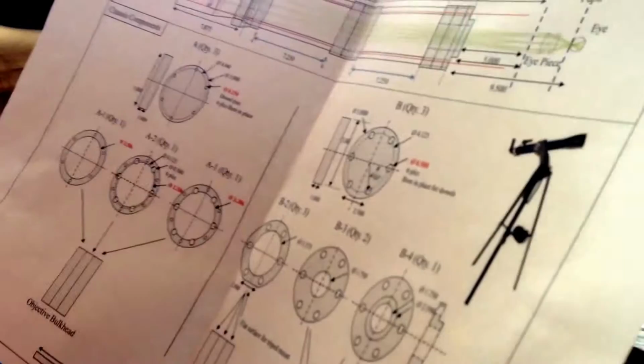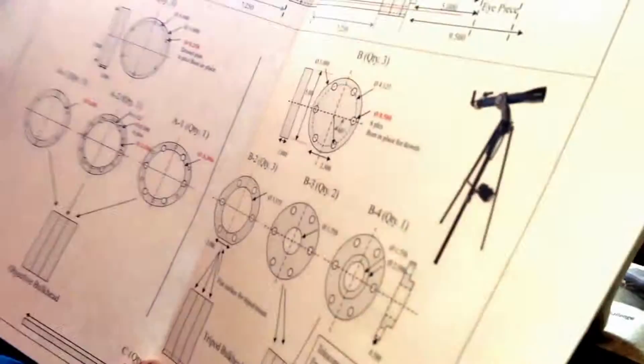Beautiful job. Did you do this at the lab? I did it at home on my computer. Do you have a printer this big? I printed it somewhere else. I didn't print it at home.